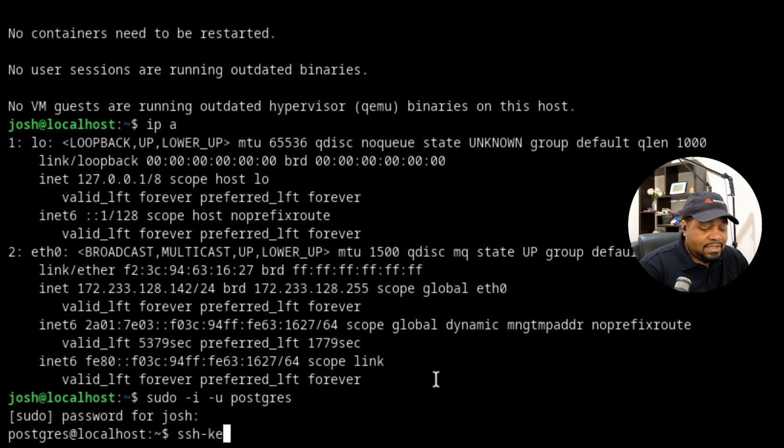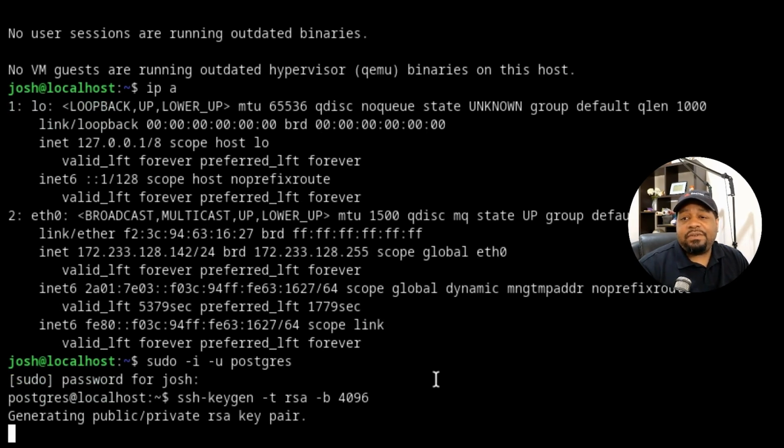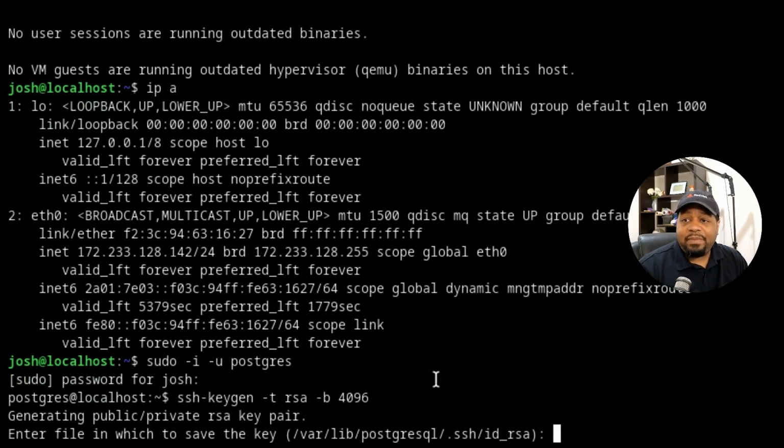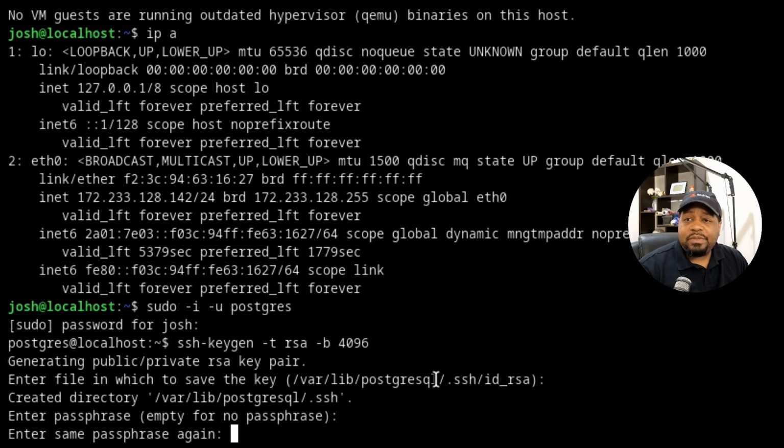ssh-keygen. And this will create the directory. I don't know if you guys know that until you use ssh-keygen, it won't have that hidden .ssh folder in there that holds all your keys. So -t and then rsa and then -b, and then we're going to use 4096 as well. Let's go down and press enter. This will generate that private and public key pair. Let's go on, press enter. Boom, it'll store it in there.